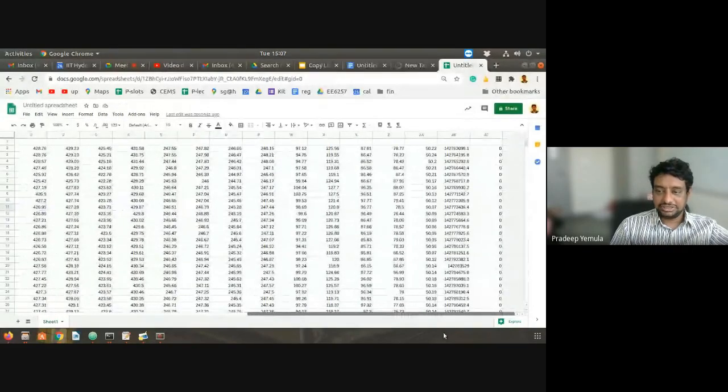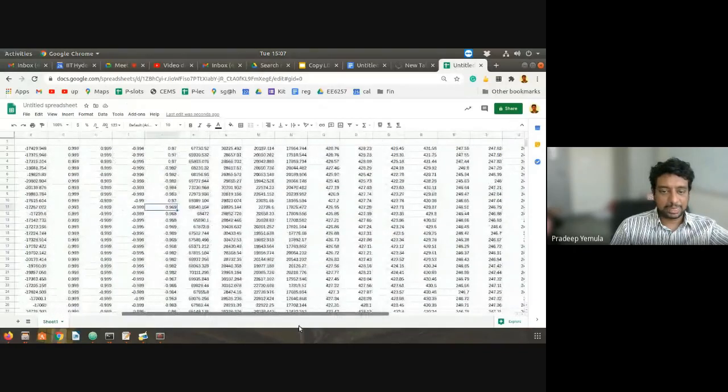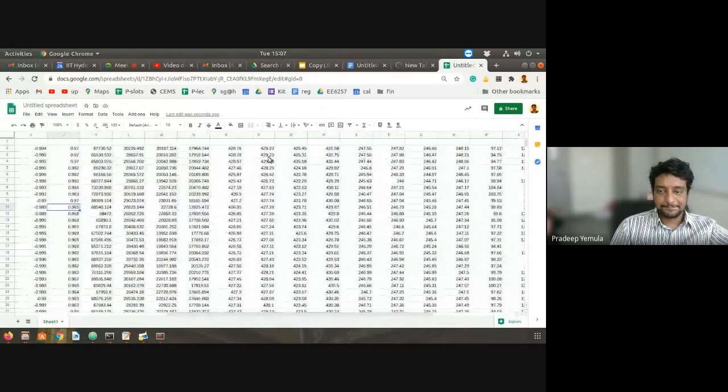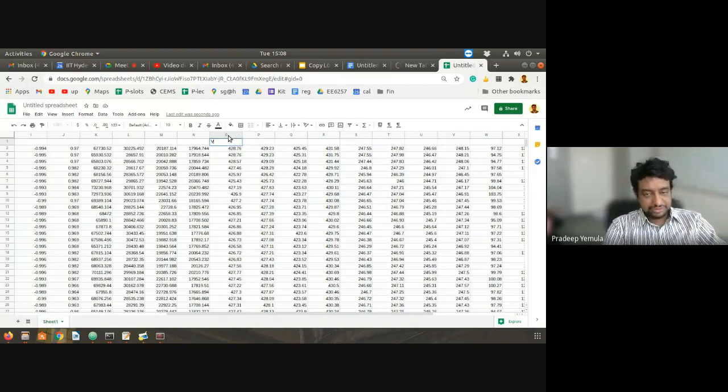So let's try to interpret what these things are. Here, 428, 429, 425 and 431. The first one may be the average voltage and the other three are the phase voltages: V average, then voltage of R phase, voltage of Y phase, and voltage of B phase.